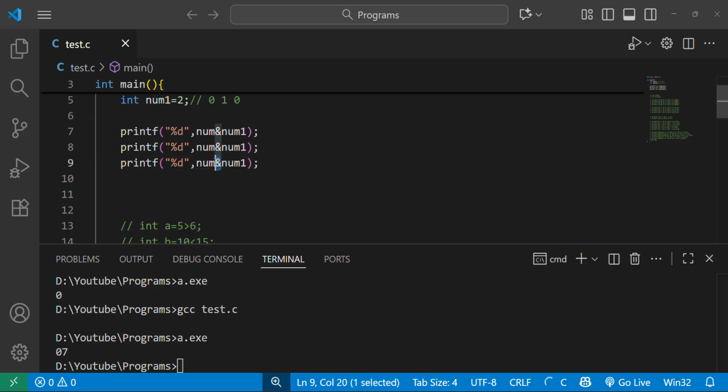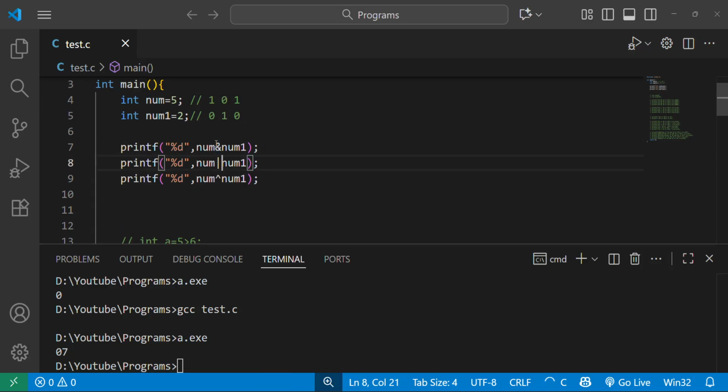XOR operator is something different. XOR operator is going to give you true when both the values are different.